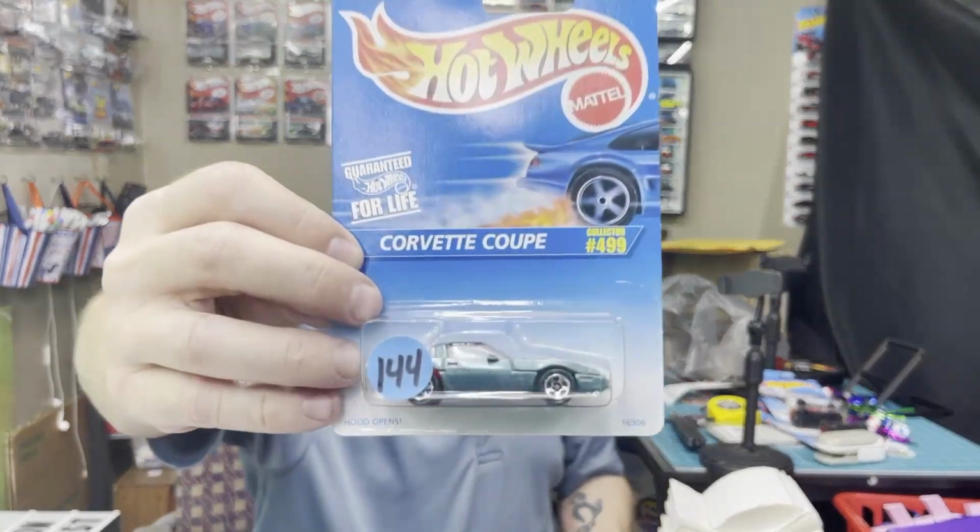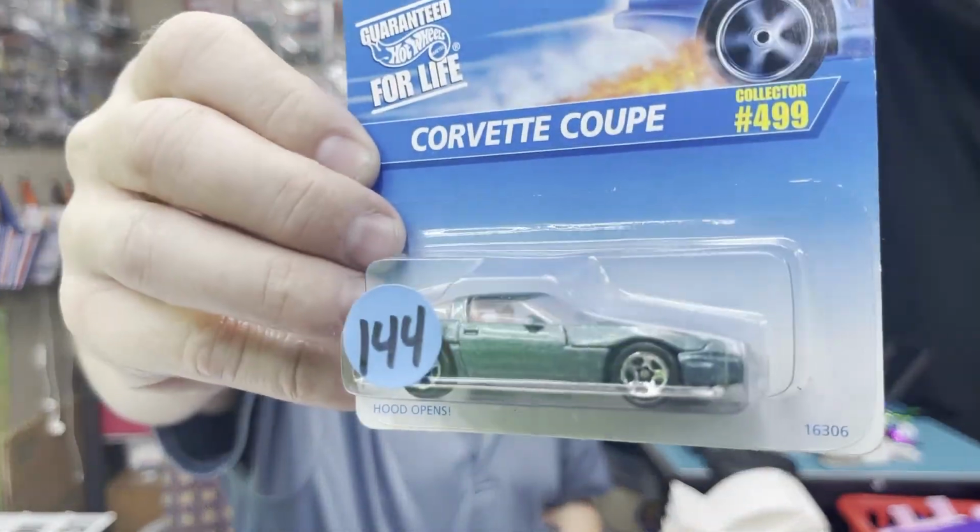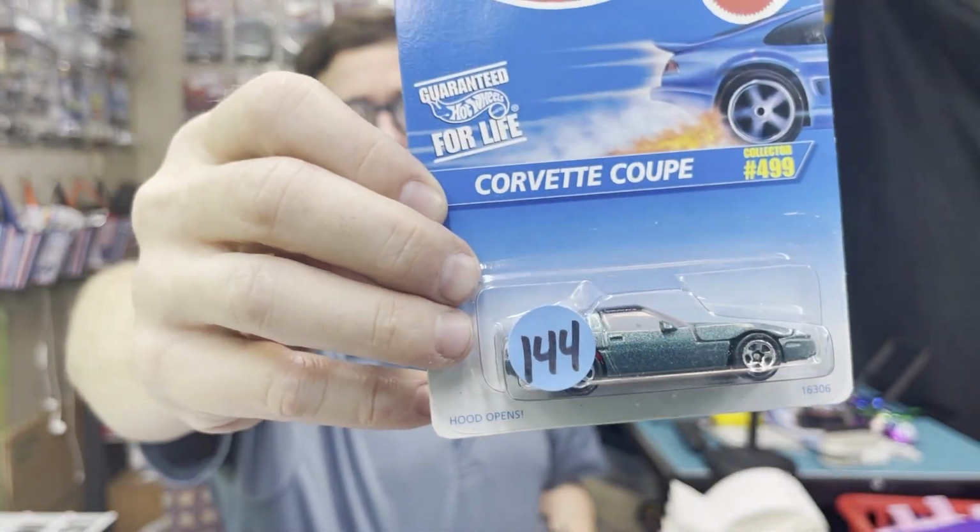Got a Corvette Coupe, and this one is from '96. I thought it was going to look a little cooler than it does, but it looks okay. This might wind up getting a paint job. It's alright. It's got like a metallic green. And I may dabble a little bit and spray a little 2K clear on it, and just see if I make it pop a little bit better. That may be all it takes. It looks almost a satin finish. I don't think it was like that. I think it's just maybe age.